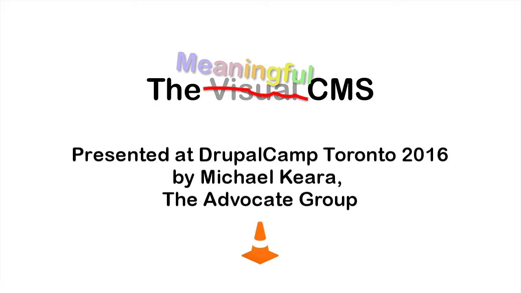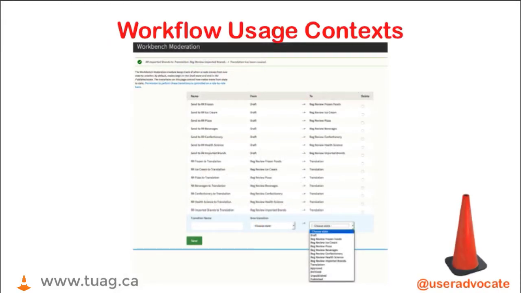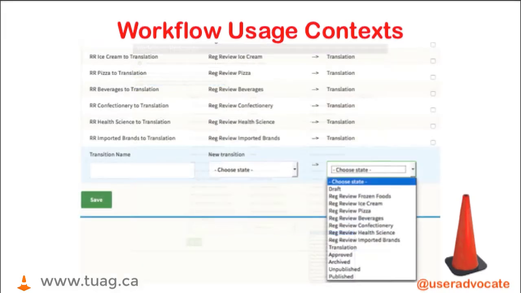One of the popular workflow tools in Drupal is Workbench, and Workbench moderation specifically. They allow that kind of workflow to be constructed using an administrative interface like this. What this represents is basically transitions from to. So from draft to a regulatory review, from a regulatory review to translation. So using this administrative interface, you can start building these kinds of things.